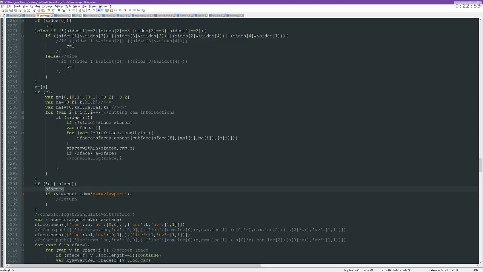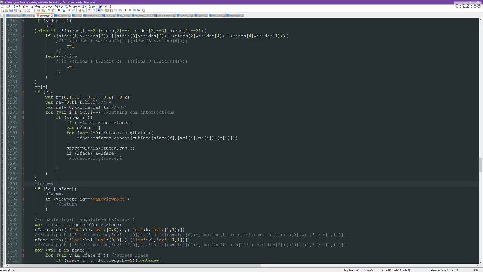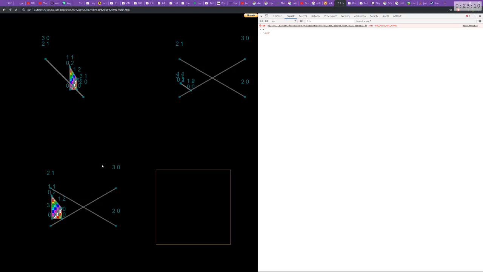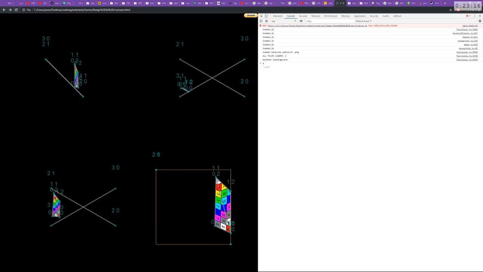In which case, if that's a thing, then this will go. If that goes, then I should be able to do that. But if not C, then do this. Okay.